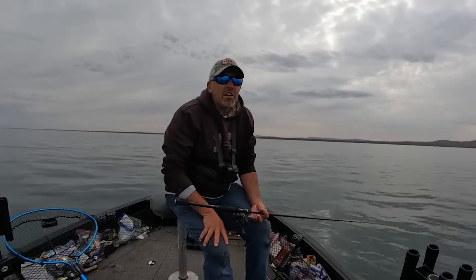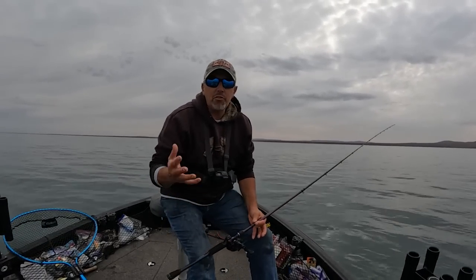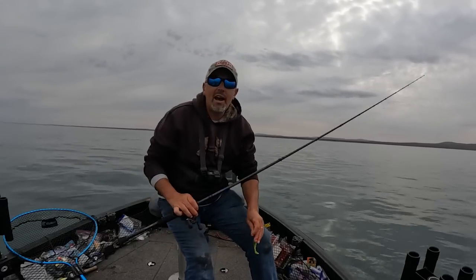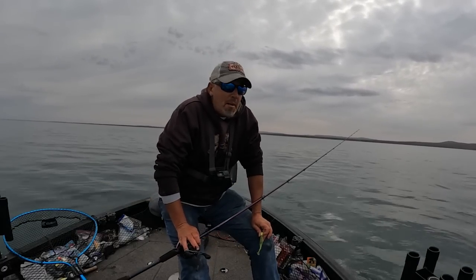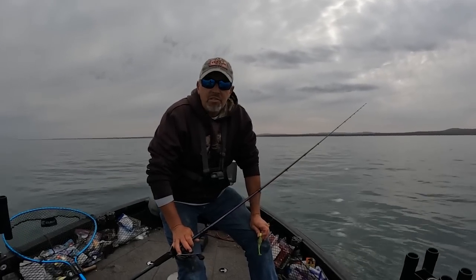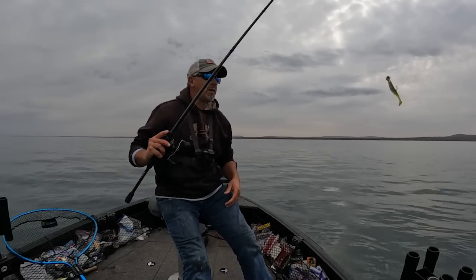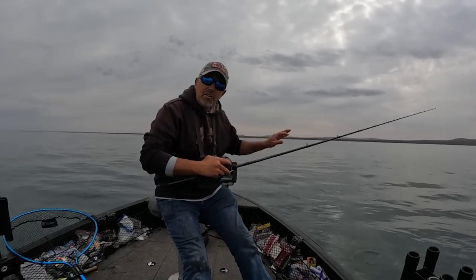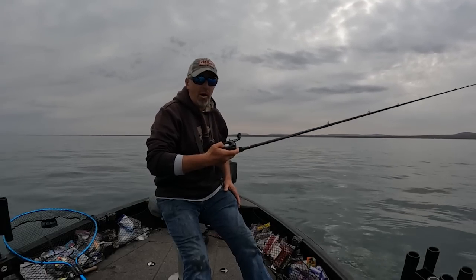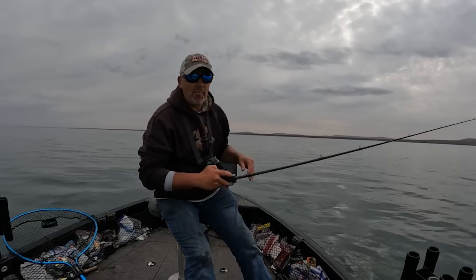All right, guys, I just want to take a second and go over how I fish a swim bait for lake trout. You can fish a hair jig or a tube really the same way. I learned this technique from my buddy Ashley Bosner on the West Coast, kind of like the chase technique. I will drop this big swim bait straight down to the bottom, however deep you are, or if you see the fish, you cast out to them. The key is keep it above them.